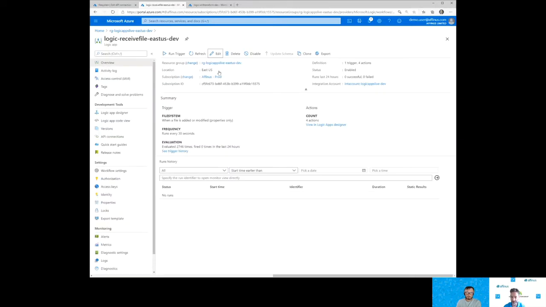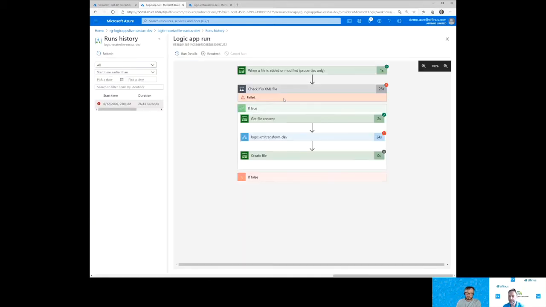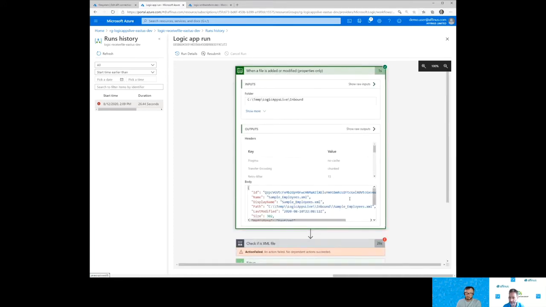So let's go back to our run history, and we'll refresh that, and we'll see it ran, and it failed. Okay, so let's have a look and see what happened here. So we've got a file, we received it, and here's all the metadata. It's giving me the full path. Notice it's escaping the backslashes because this is JSON. And it's telling me the media type is text/XML, which is good enough. It's close enough to application XML. But no, the actual data in the file is not there. It's going to be the size of the file, which is cool. So I could also tell it to actually ignore any big files.